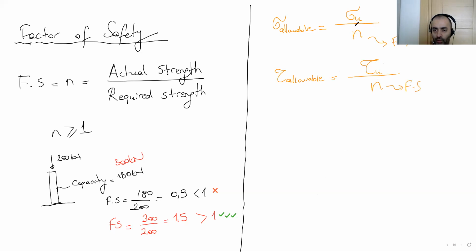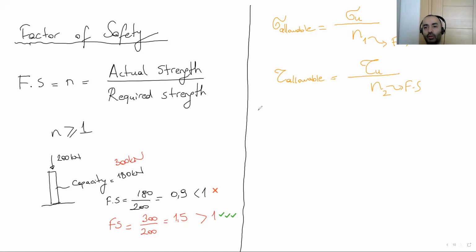They don't have to be the same, but for example N1, N2, because this is axial stress, this is shear stress. We learned what they are. What is the difference between sigma and tau? One is perpendicular to the area, the other one is parallel to the area. Shear stress is parallel to the area. Take the ultimate stress here and divide it by a factor of safety, get the allowable stress.